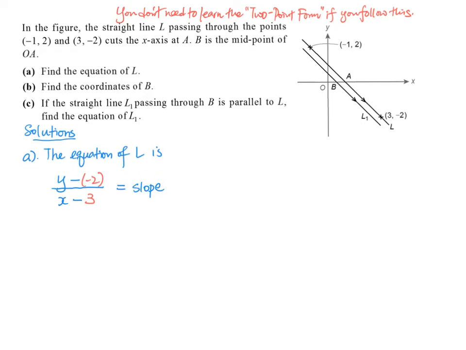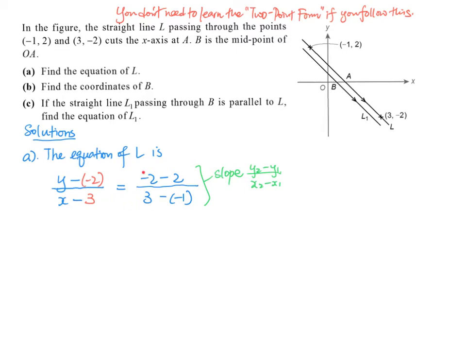Now we want to find the slope, right? What is the slope? The slope can be calculated using 2 points, and we have 2 points here. Actually, write y1 minus y2 over x1 minus x2. So this is the formula for the slope. It doesn't really matter if you go with y1 x1 first, as long as you follow the order here.